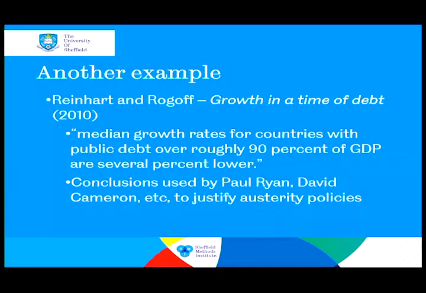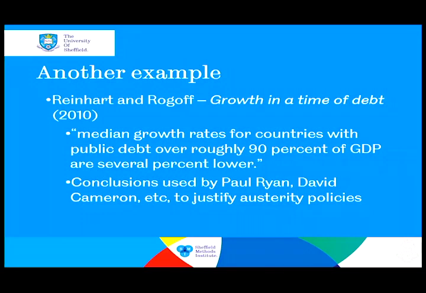Here's another example, also a bit depressing, I'm afraid, sorry about that. This is an example from 10 years ago now, when this paper was released. And this paper had a huge policy effect, right? This was a paper called Growth in the Time of Debt by Reinhart and Rogoff. And this basically showed that for countries that had lots of debt, their growth was lower, including to the point of being negative growth for some countries. This was picked up by a lot of right-wing politicians, Paul Ryan in the States, David Cameron here, as a reason for implementing austerity politics.